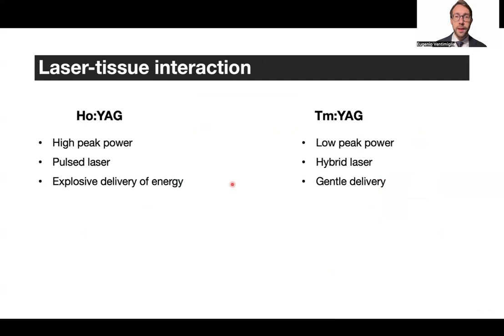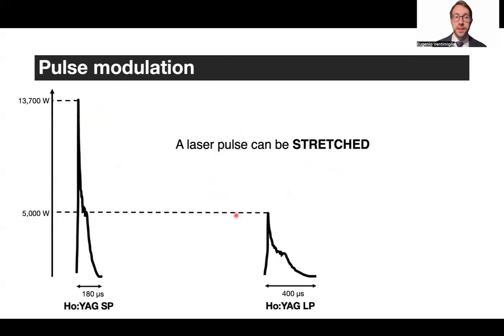And just to have a quick recap of these two lasers in terms of properties, you're going to see here that holmium YAG has a very high peak power compared to thulium YAG and also thulium fiber laser. It is a pulse laser. Thulium YAG and thulium fiber laser can work in both continuous and pulsated ways. Holmium YAG has a more explosive delivery of energy, which means an explosive bubble, which means deeper incision and dismembered tissue, but at the same time, less coagulation as compared to thulium YAG and thulium fiber laser.